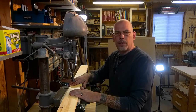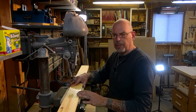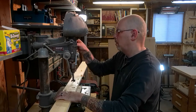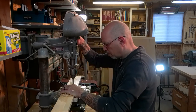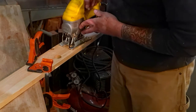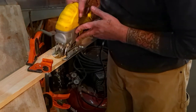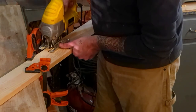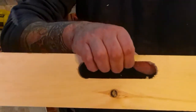Okay, we're over at the drill press, and what we're going to do is drill four 1 1/8 inch holes, and then we'll connect them together with the jigsaw, and then I'll explain a little more about what and why we're doing this. Now we're just going to connect the holes and cut out the inside piece. Flip it around and do it again. Okay, now we'll have our handholds.